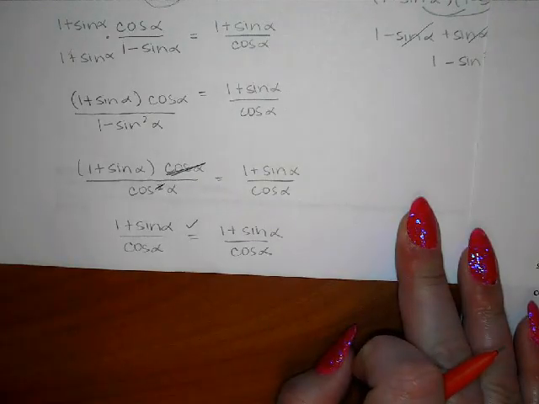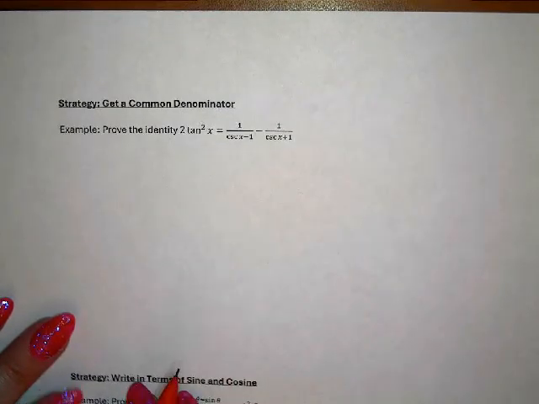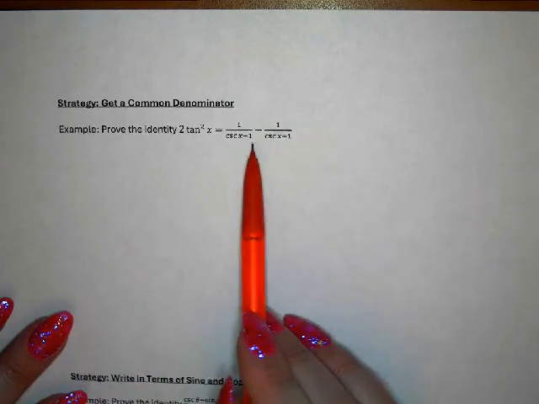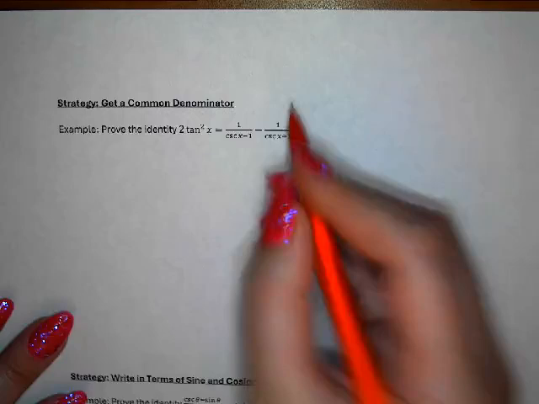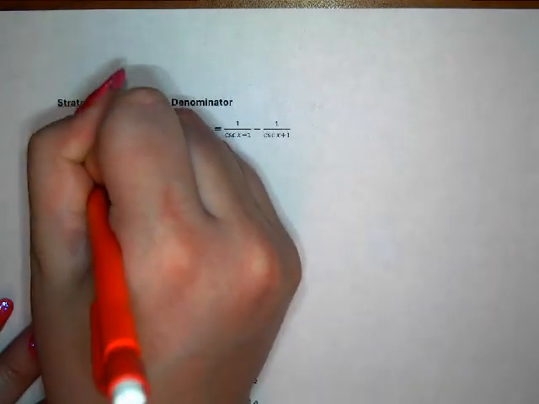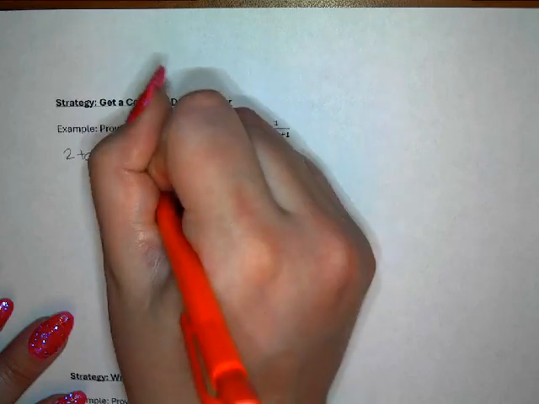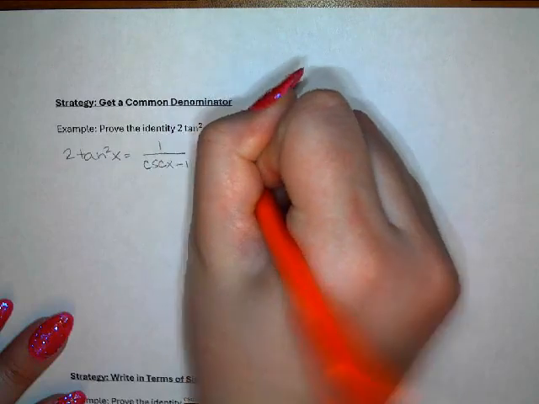All right, next page. The next strategy that we're officially going over, but we've gone over it before, is getting a common denominator. Here we're going to be working with the right side. I'm definitely doing that because this right side is more complicated than the left side. And so I'm going to just copy down the left side. I won't be changing anything about that. And then on the right side, I'm going to copy these down, but I'm going to space them out because I want to leave enough room, minus, to get a common denominator.